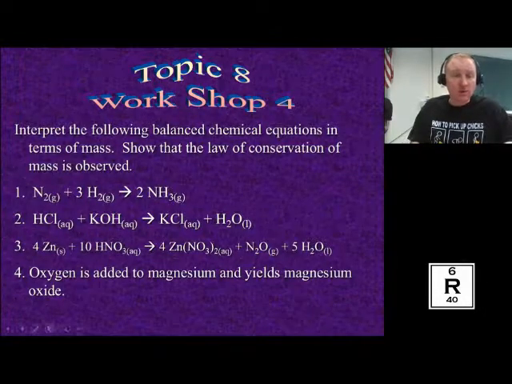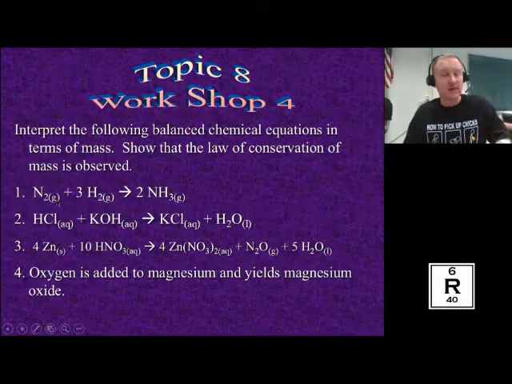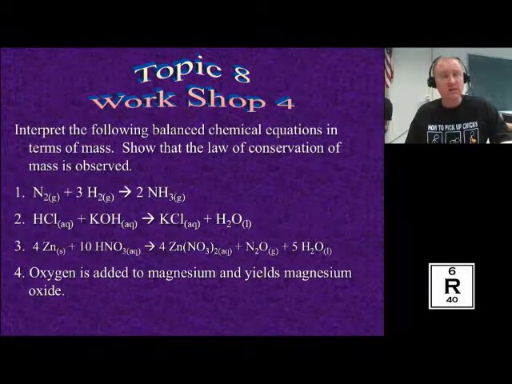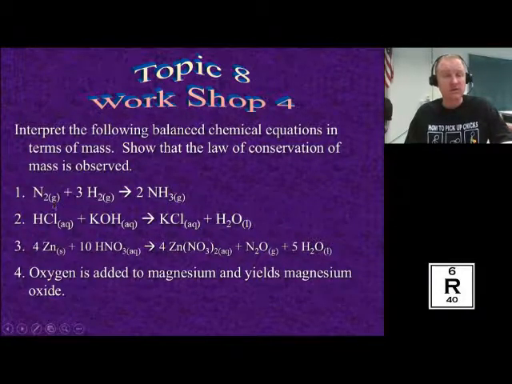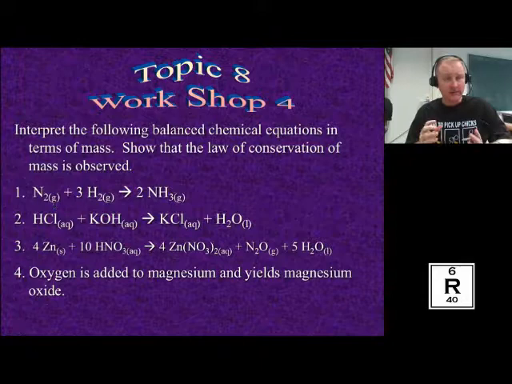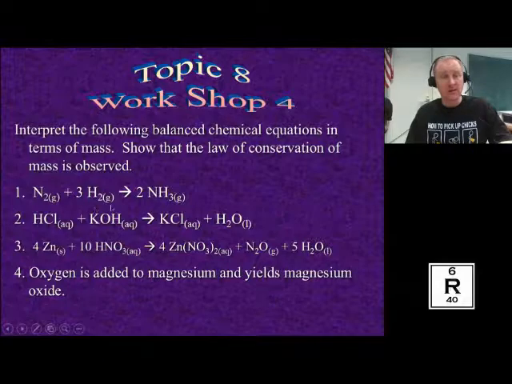Oh, by the way, there's one more thing in here that I want you to start getting used to seeing, which is these parentheses afterward. When you see parentheses after an element or a compound, this is telling you the state of matter that it's in. It doesn't change anything, and if you want, you can leave it out in your work, that's fine. But I want to get you used to seeing this because in the next lab we do, we will have change of state going on, and these symbols are important in that next lab. So I just kind of want to introduce you to it. So it's just nitrogen plus hydrogen makes ammonia, but this G is a state of matter, and means gas. So this is nitrogen gas reacts with hydrogen gas, making ammonia gas.